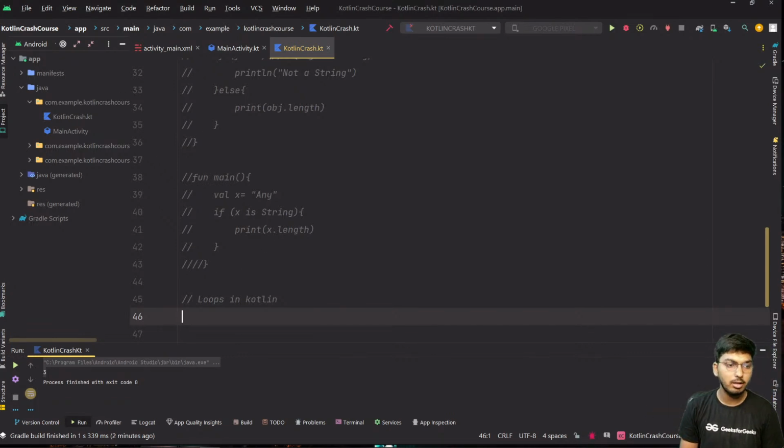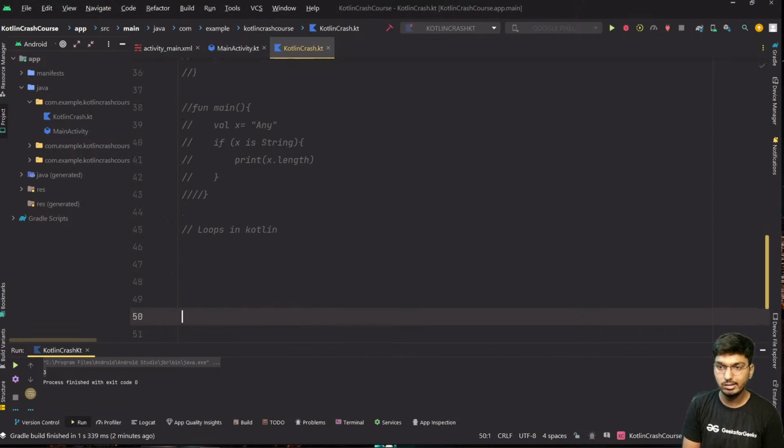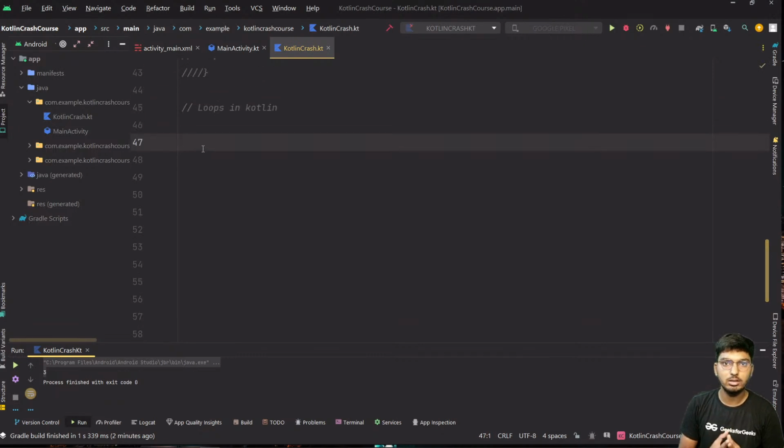Let's start by understanding the first loop, that is the while loop. First of all, let me answer one of the questions that might be coming to your mind: why exactly are we learning all these things? Are they necessary? Are they relevant? When you are trying to learn app development or web development, you should know the basic fundamentals of a language. Suppose you want to build applications using Kotlin, you should have knowledge of what exactly Kotlin can do.